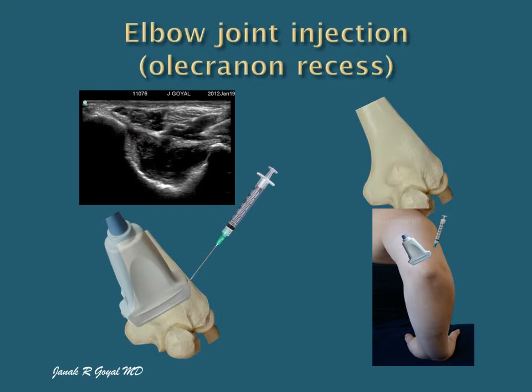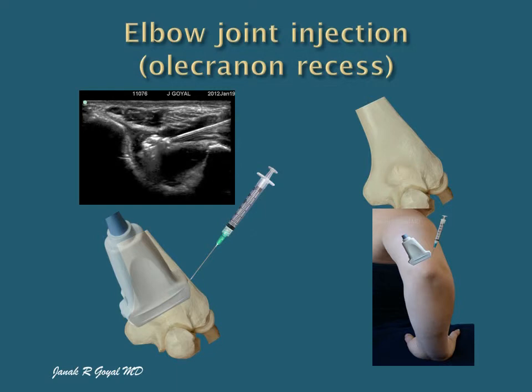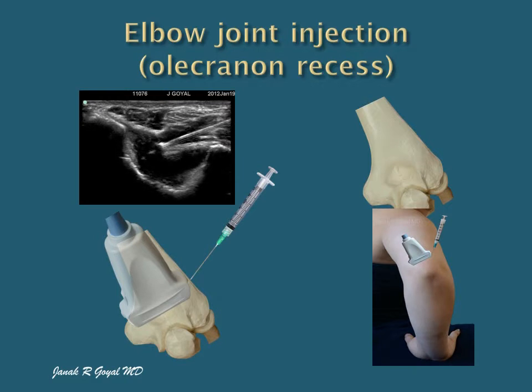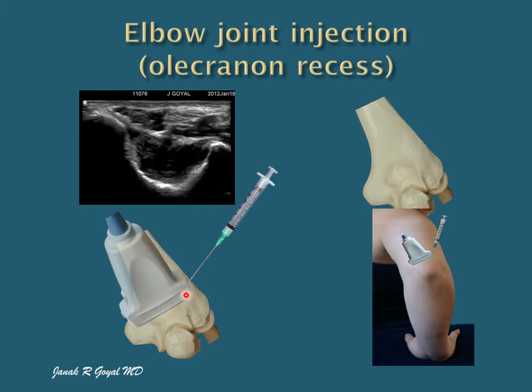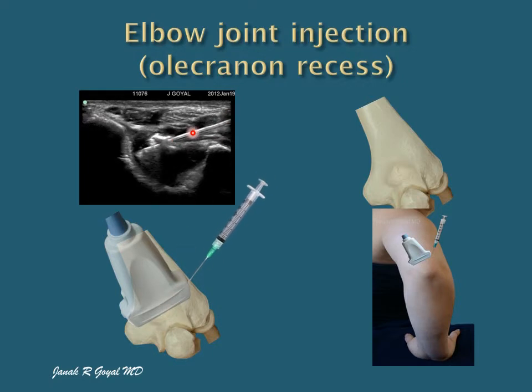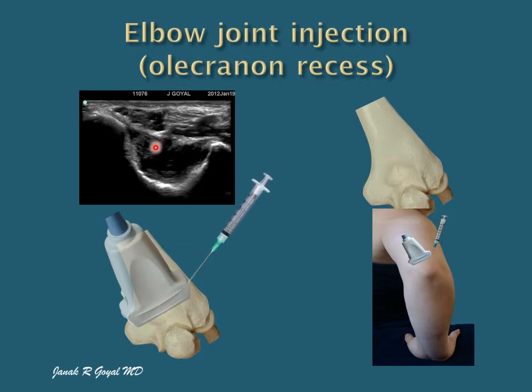For the posterior approach, the elbow is flexed about 90 degrees and the arm is either placed on the abdomen if the patient is supine, or placed on the patient's thigh, or on the table if the patient is sitting. The transducer is placed in a transverse orientation just above the olecranon on the olecranon fossa, and the needle is inserted from lateral to medial, directed into the olecranon recess.